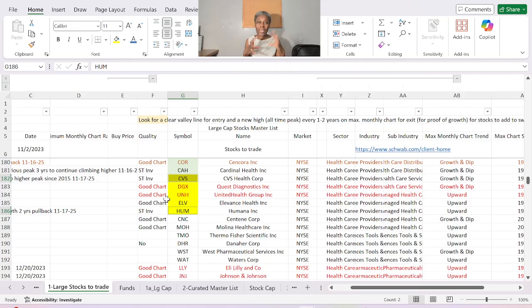But for the one that will take a time to come to the valley and takes many years growing up, you can buy them at the valley and just let them grow for at least half the time that you think it might continue growing, so that you can accumulate a good amount of profit. Because again, it might take years for you to find it again around the valley line for you to buy. So getting out of it quickly, you may not accumulate a good amount of profit, and you might wait for a while to get back in. So those will be ones to leave there to accumulate a good amount of profit before you sell it.